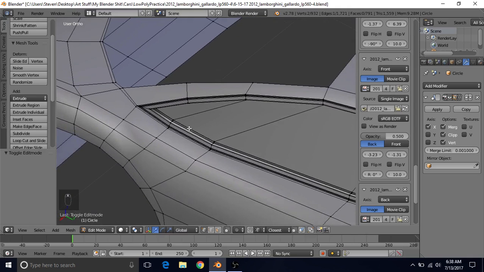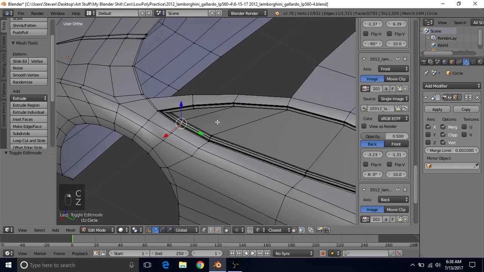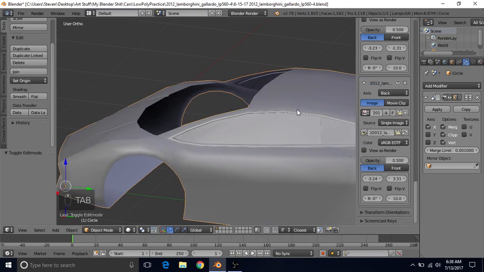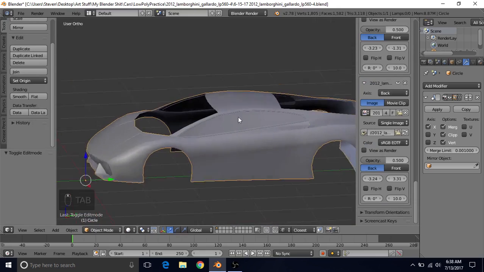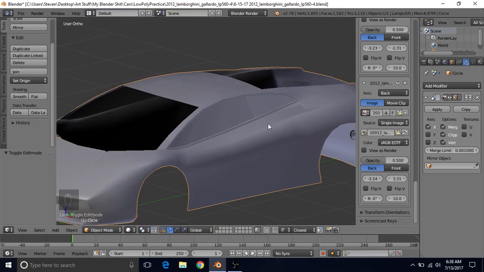So we're just going to press Z for wireframe, select one of these vertices by right clicking, C for circle select, and get the rest of them. And we're going to try to bring this out a little bit so that it's a little bit straighter or more this way, and that will correct the shading right here so it doesn't look as bad anymore.